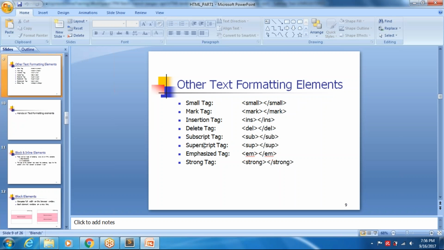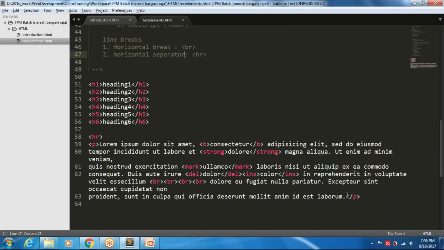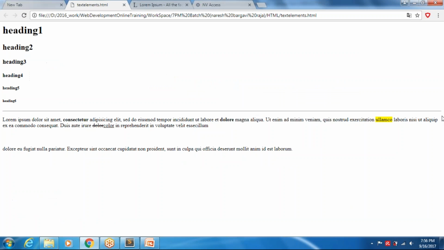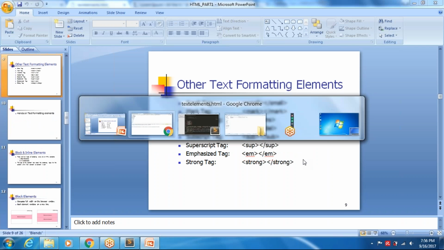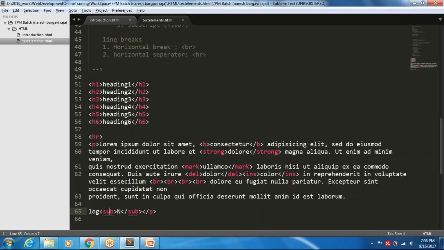What we need to discuss here? Yeah, subscript and superscript. For example, you have log base n. I want to represent this base n. For this, you can use a subscript. Now refresh the page. Now you can see that it is subscripted. Suffix you can call. And if you use something like, I can make use of a br tag again, and e power x I want to place. Okay, e power.